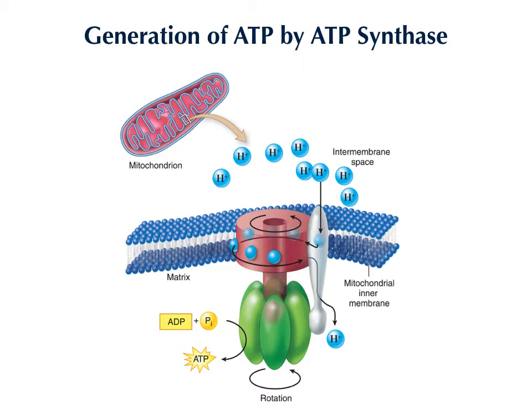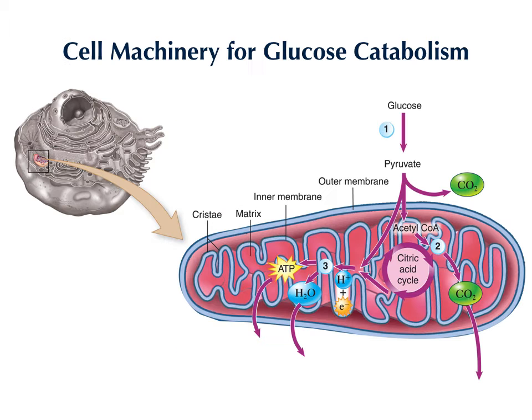In the inner mitochondrial membrane, the hydrogen ions, protons, have just one channel available, a membrane-spanning protein, which is called ATP synthase. And that's what you see there, that big wheel, okay, in that cartoon. So the ATP synthase is a lot like a turbine in a hydroelectric power plant. Instead of being turned by water, it's turned by the flow of the hydrogen ions moving down their electrochemical gradient. And as that ATP synthase turns, it catalyzes the addition of a phosphate to ADP, capturing the energy from the proton gradient as ATP.